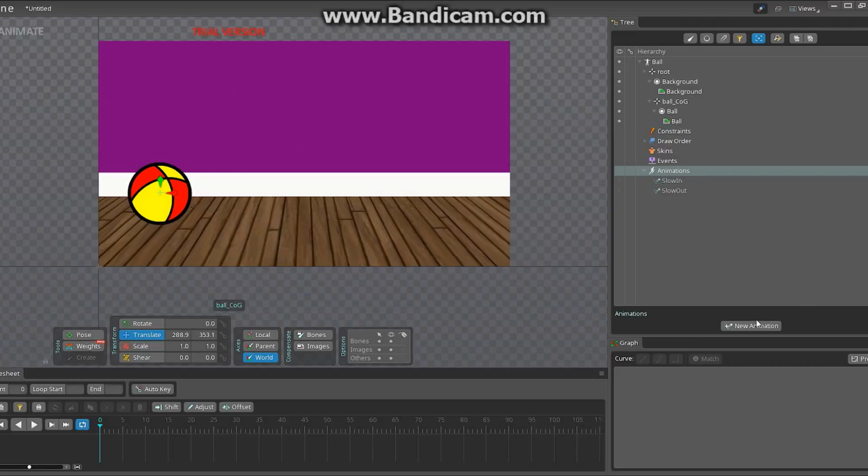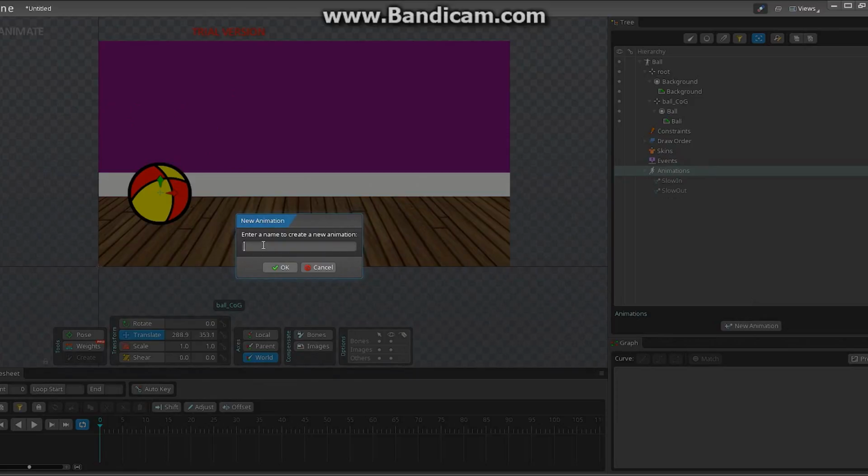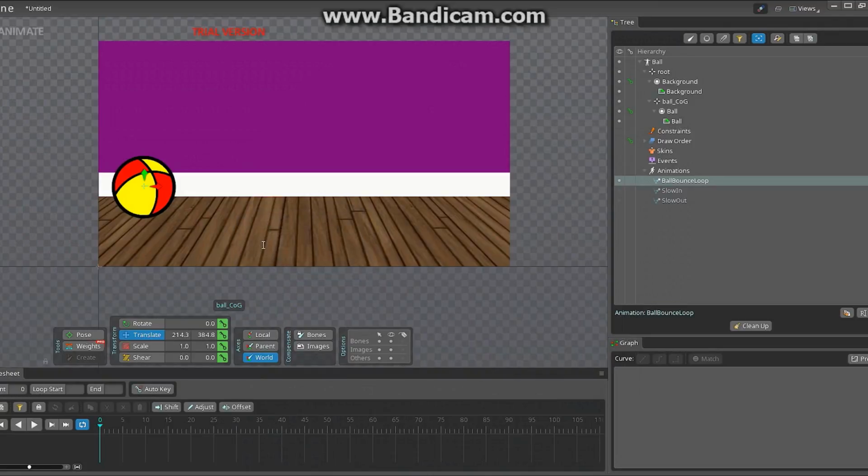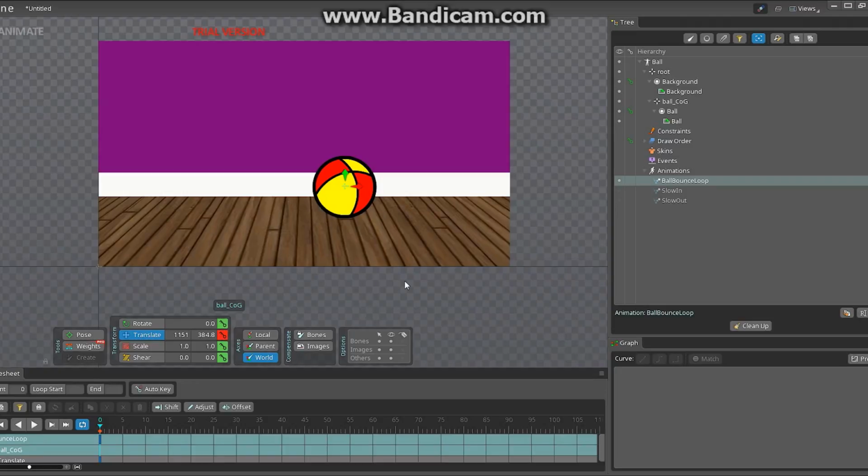We're going to start a brand new animation, and we'll call this ball bounce loop. All right, we're going to start ourselves a brand new ball bounce loop here. And what I'm going to do, I think we're going to start this off. You know what? We'll put it right here. We'll use this line here on the floor as where our ball's hitting, just so we have a reference. You could probably put something in here to give yourself a better reference, but I'm not going to bother. I'll just use what's on the floor right there. And I think what I'm going to do, I'm going to key this.